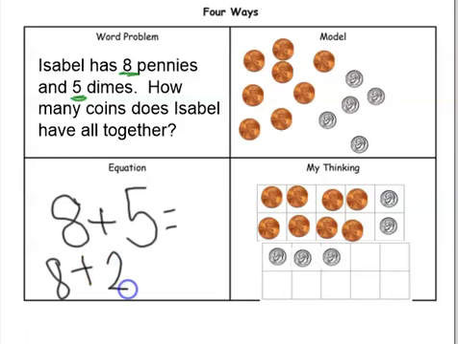Why did I move the 2? And I still have 3 left. That's right, so that made 10, right? So now I have 10 coins here.